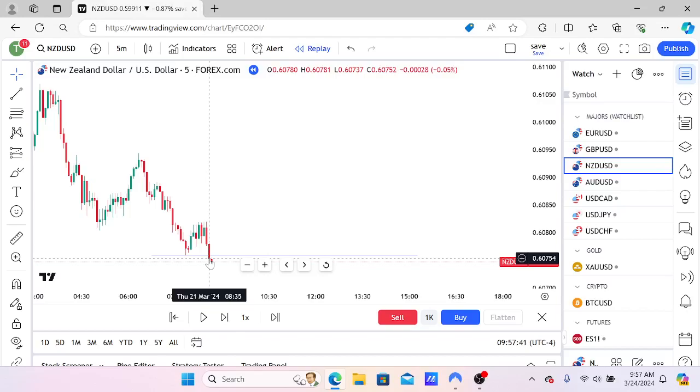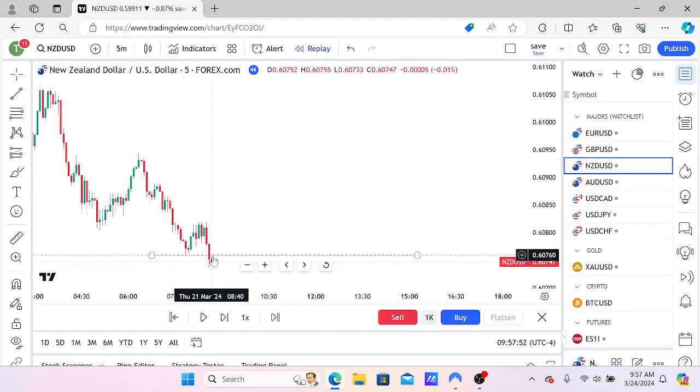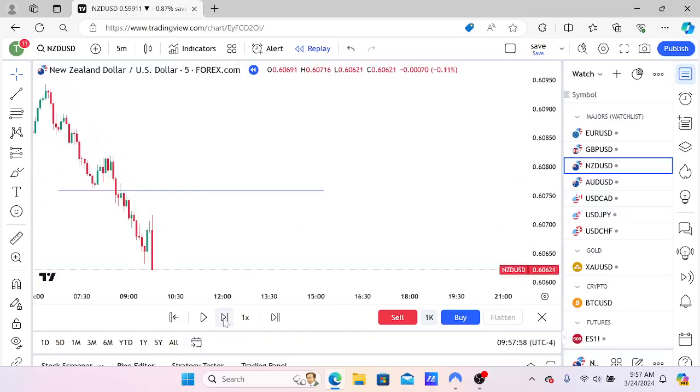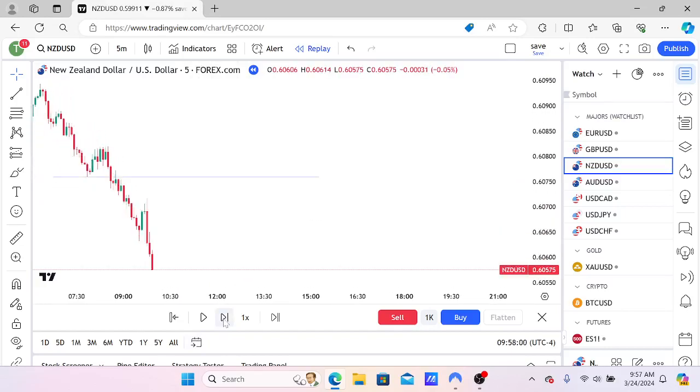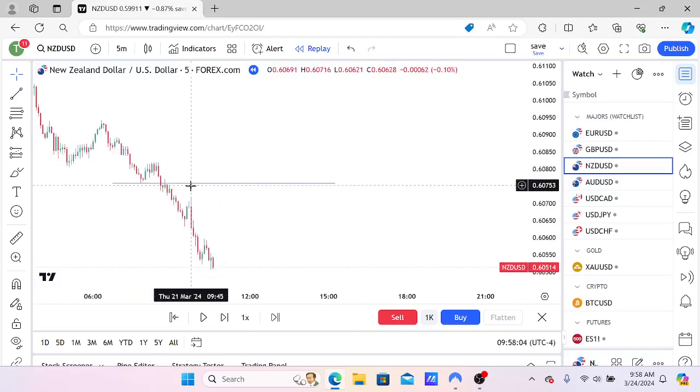All right. And then after it does that, that's where I utilize market structure again. After I have that key liquidity sweep, it takes out the sell side that it just created prior. That's what I like to see. I like to see it create sell side prior to the new session beginning, take out that liquidity that it just created, and then have a shift up higher. Which you can see in this case, it never gave any setup on this particular day. It's just a consistent bearish downtrend, which we kind of already talked about why that happened.